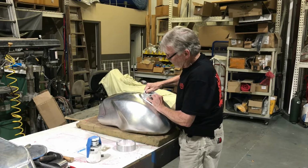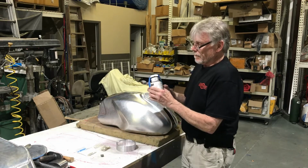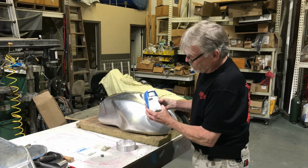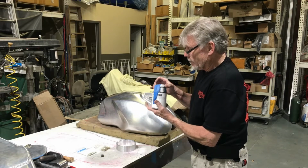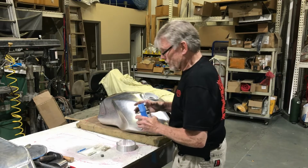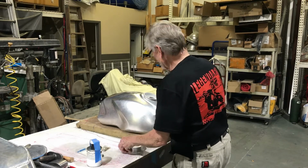It's a 3M product, aerospace sealant. It's a 2-part, and it remains flexible. Aerospace sealant. And this little container here was pretty expensive, but it's something necessary to do something like this, so we employed this in that.